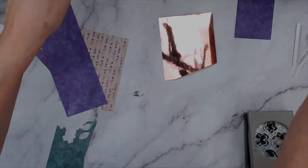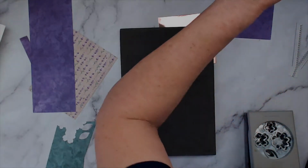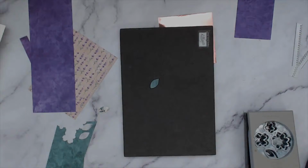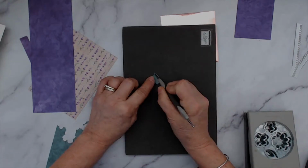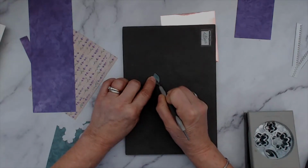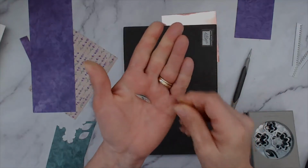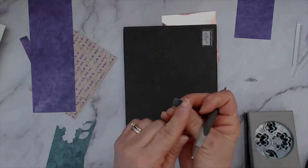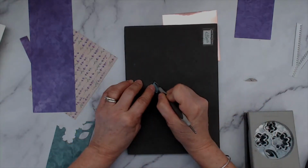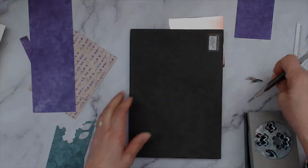Well, let me share a tip. I told you this is going to be full of tips. I thought I had a score tool here. One minute. I got it here. So you're going to take your score tool, the smallest tip there, okay? And you're going to go right in the center and fold all the way down. The reason I put the foam mat there is because it goes deeper, and then it's easier to fold in half. I find that a lot easier than just trying to fold it, because usually my point is there and it doesn't match. So this way, it's really easy to make this fold together. So now we've got that.